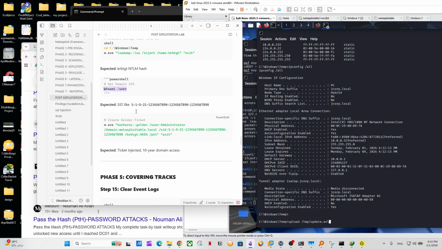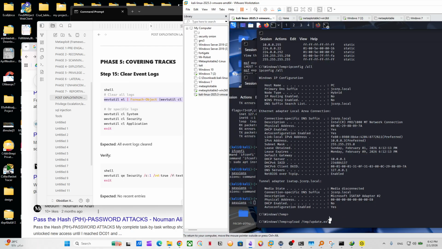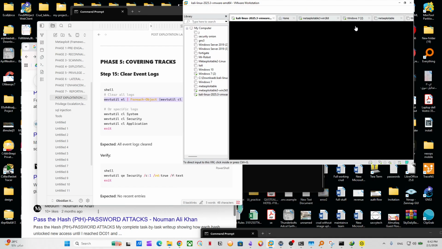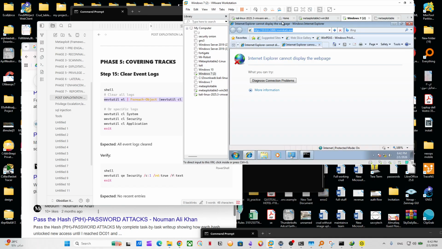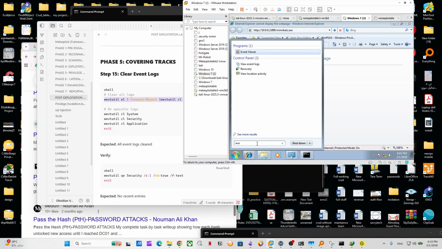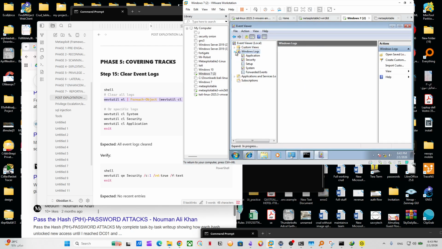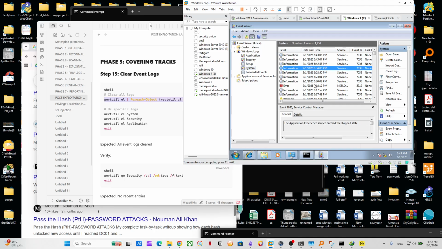And this is something for covering the tracks. Let's say you need to clear the logs. We have a command here, and it will delete the logs. Logs means this one: if the company that you're trying to hack has a SOC team or someone monitoring the PCs or checking the networks, they can see the event viewer here and see what we did, like if someone logged in or someone played with the system, it's visible here.